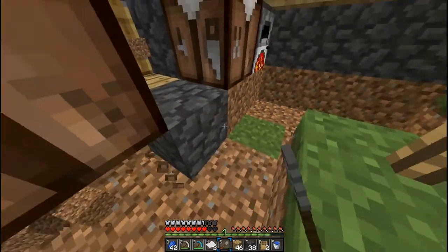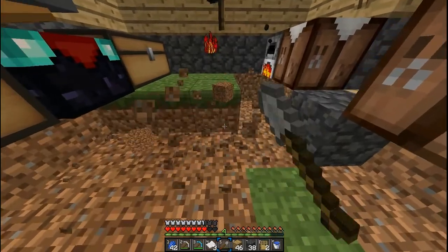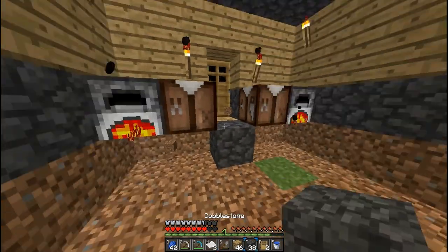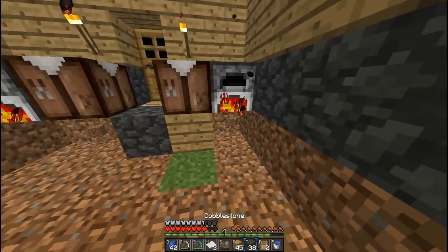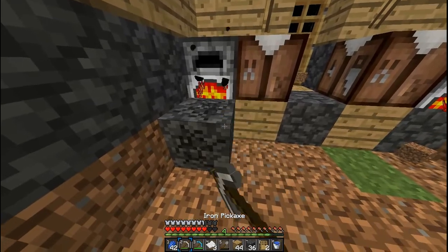I'm sorry. Alright, so let's go ahead and dig out this floor. It's not a big floor, actually, so it doesn't really matter. That's a good thing. Alright, let's do this floor. So then it's wood, cobble. Oh, I missed it already. Nice. GG, Justin.